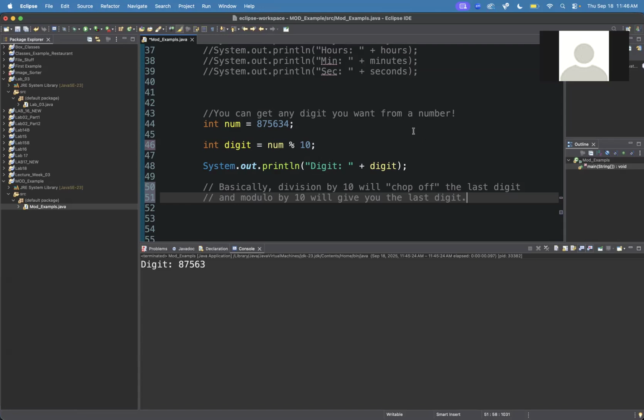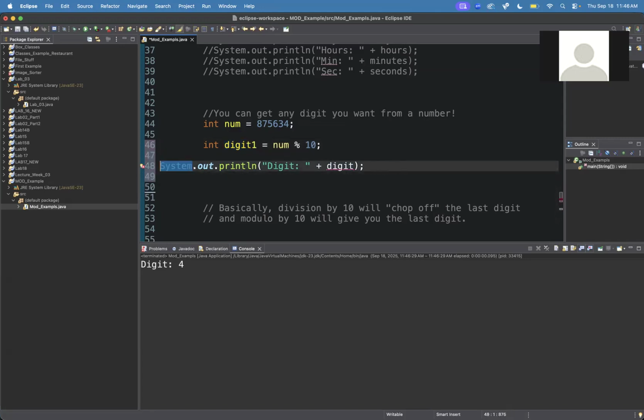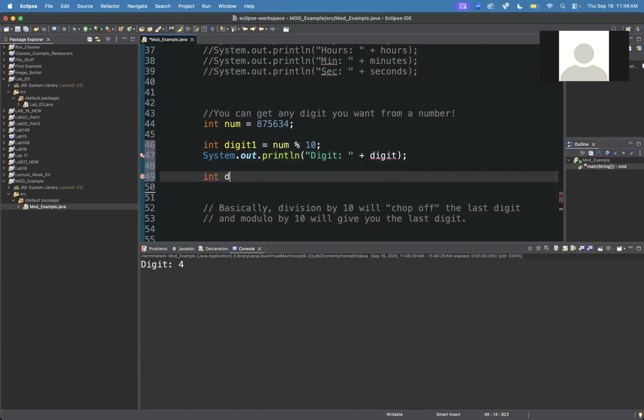And you can combine those two things. I have this number here, 875634. If I do modulo 10, we get the 4, the last digit. What if I want the second to last digit? I want the 3. Well, you can think of that as two steps. What if I want the tens digit?